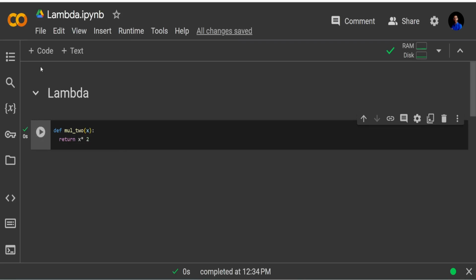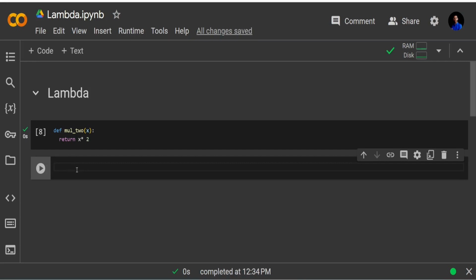Let's run this function and see how it works. In order to run it, we do multiply 2, and instead of x, we're going to have 2. So as a response, we're expecting to get 4, right? Let me see. It's 4.